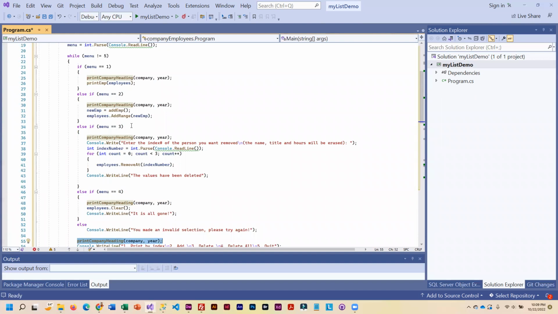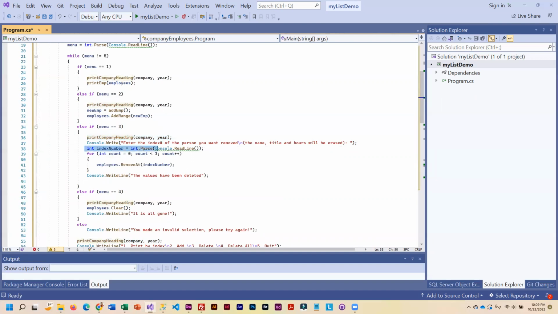If they choose 3, we come down through this little section of code and we print out the heading. And then it says, enter the index number of the person you want removed, and it will remove the name, title, hours. All 3 of those things are going to be erased.